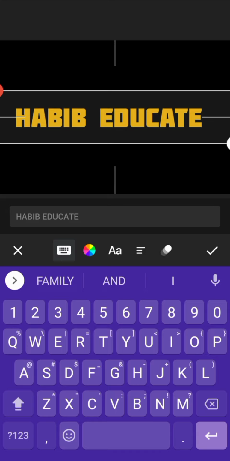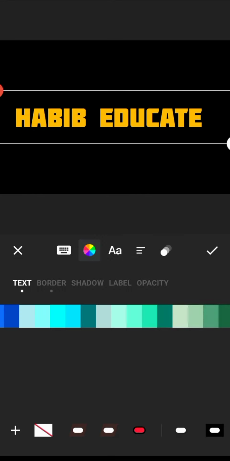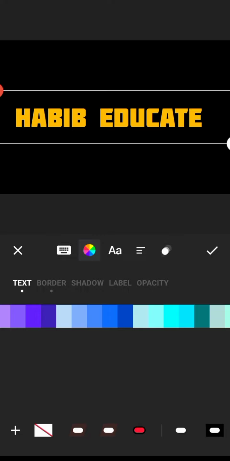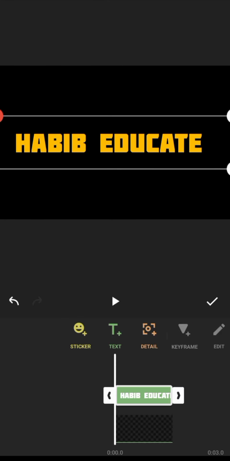Okay, I think this looks good. Actually, I've already chosen the golden color, but if you don't know where it can be found, just hit on the color icon there. These are various colors, so where you can find the color, it is next to orange. So here it is. After yellow you can find gold there. So yellow, gold, orange, but we are choosing gold color so that we can have that shining effect. So after enlarging it, hit on the tick sign.